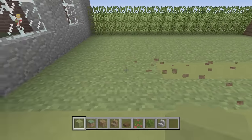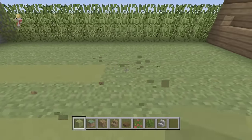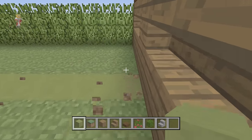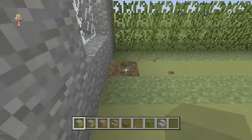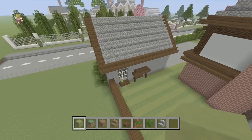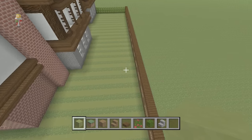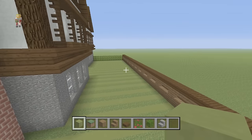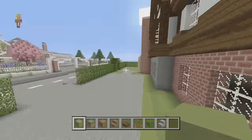I'm just striping the lawn here, just finishing off mowing the lawn, doing your afternoon chores, mowing the lawn, pruning the bushes, all that kind of thing. This is on the right-hand side of the building. Before, this was just a blank space. I put a little bit of a hedge at the back and then did the same fence design down here as we did in the back garden last episode. It finishes that off nicely.